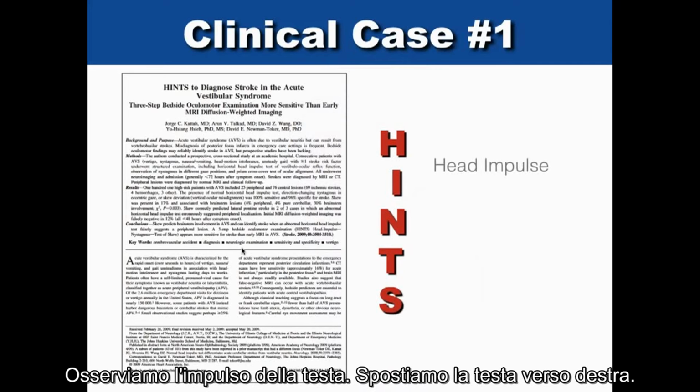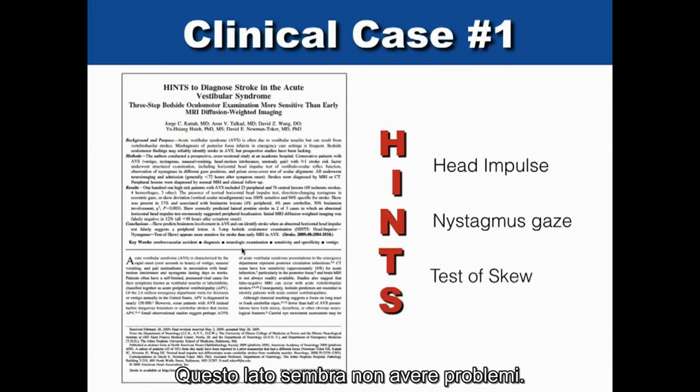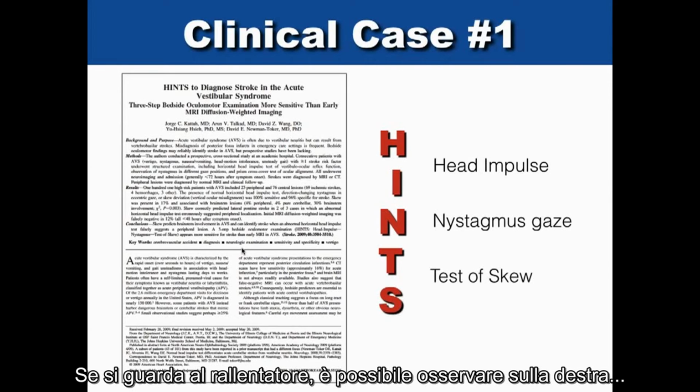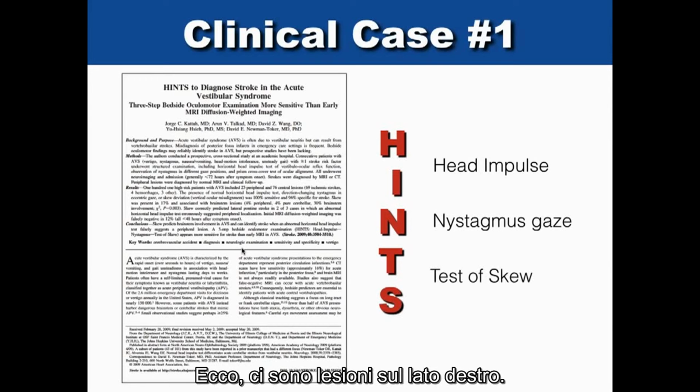So look at the head impulse of this patient. You move to the right side and you see a saccade, okay? The left side seems quite normal, right? If you look in slow motion, you can see to the right, look, the saccades. So I know that the right side is broken.